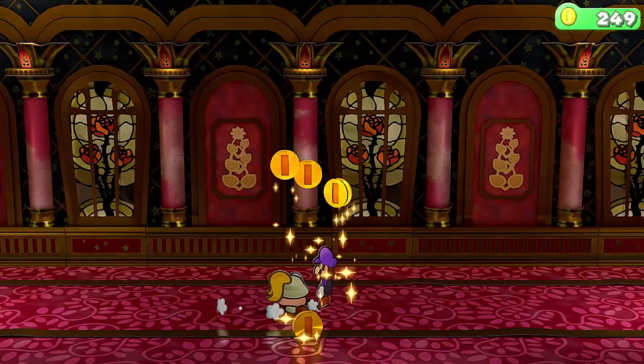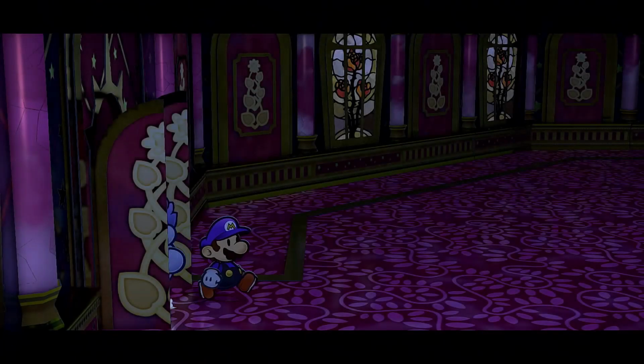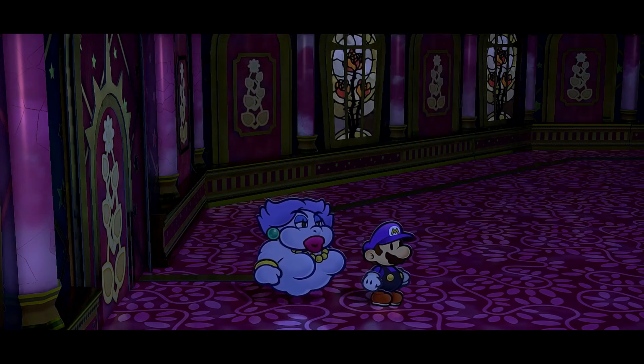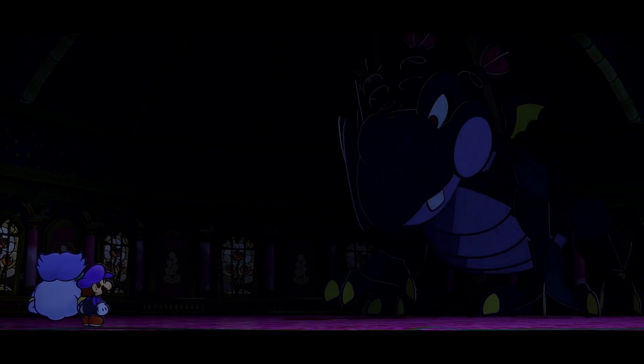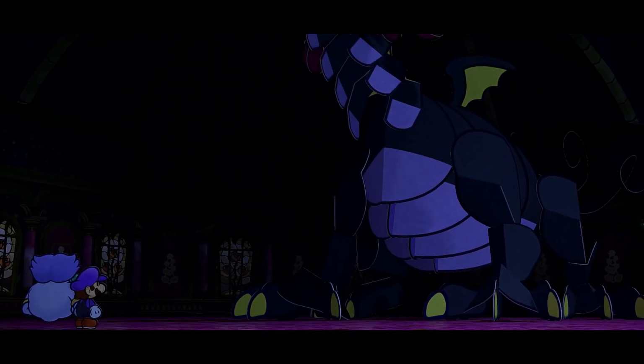Alright, and now it's onwards to keep heading down a little bit more. You don't have to see all the different rooms that are going on. There is a save block just right before Gloomtail, and this is the brother. We just went through it with Hooktail, who was the sister. And it seems like Gloomtail already knows about the situation with Hooktail from before.